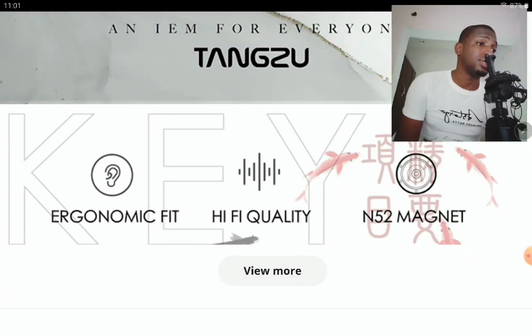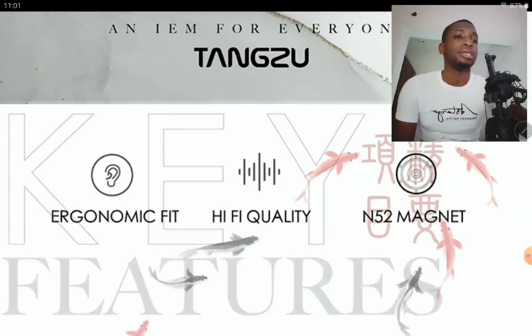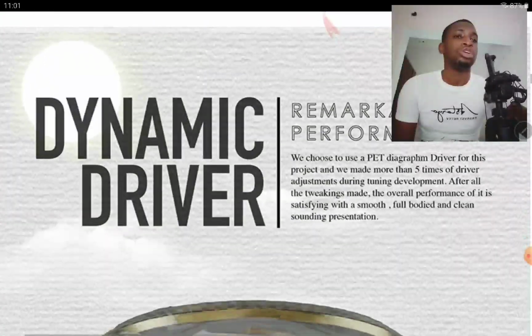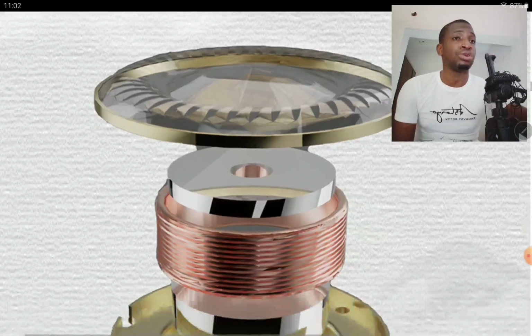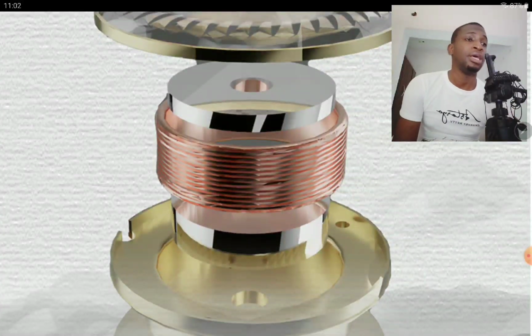But it looks decent. I like the outlook of the shell. It looks quite nice and should be able to appeal to a lot of audio lovers in general. So the thing here is the dynamic driver. This time it's a PET diaphragm, literally. So a PET diaphragm. At least the company claims that bass will be strong on it. That's one thing that they want to offer you: strong bass performance.